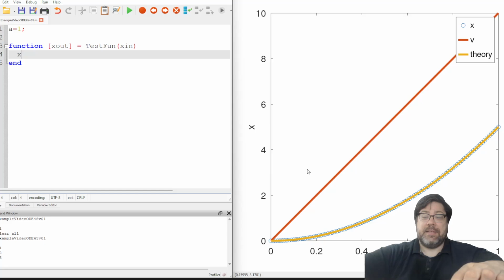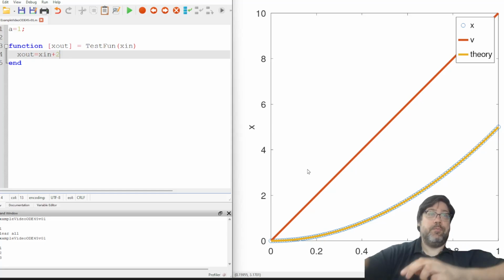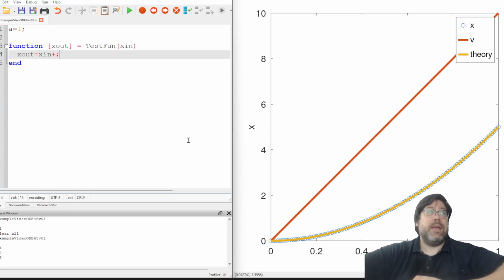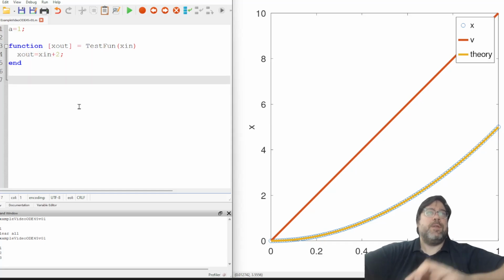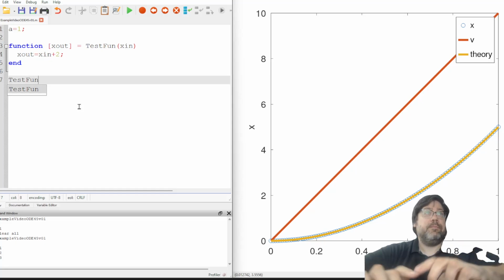So I can say x out equals x in plus 2. And if we do that, we can just call this function test function.